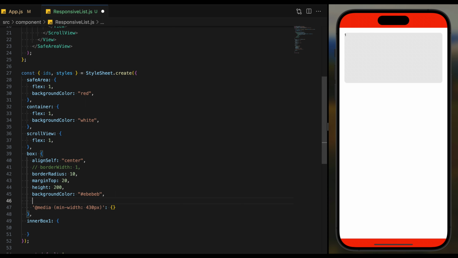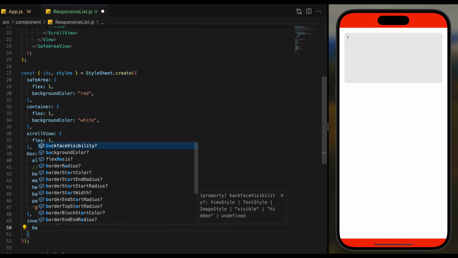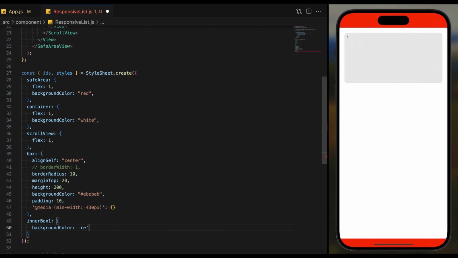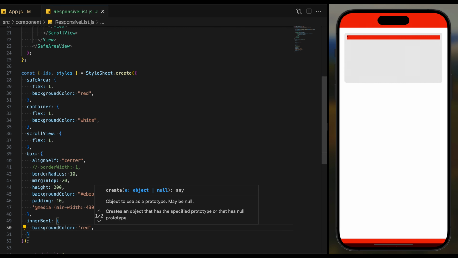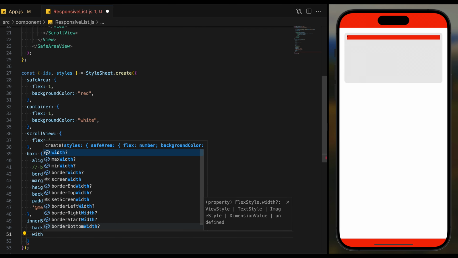Add a small padding to the box. Add a background color. Add a width and height.